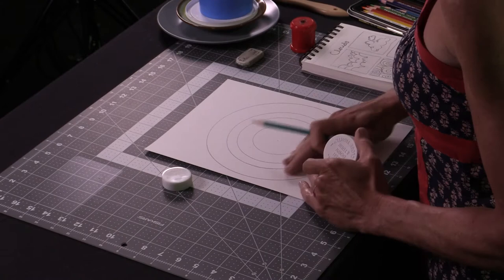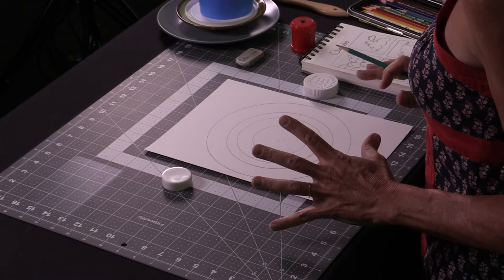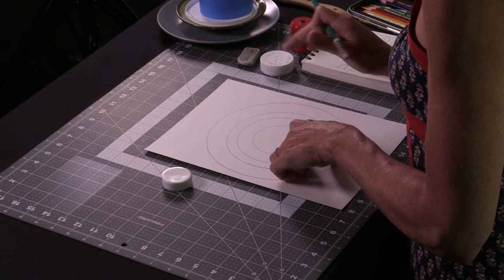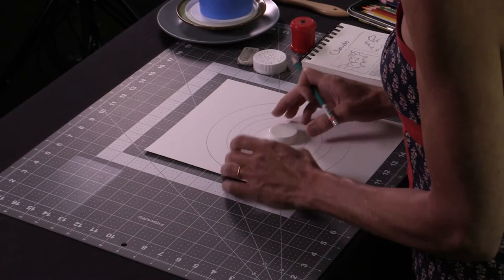Let's double check on our circles. I've got the clouds, the rain, the mountains and trees. I need two more. So I only need one more line — I'm going to have a center one that's going to be the ocean, and the outside one is going to be the river. Easy decision: just try it and see if you like it. I'm centering it and holding it with my finger.